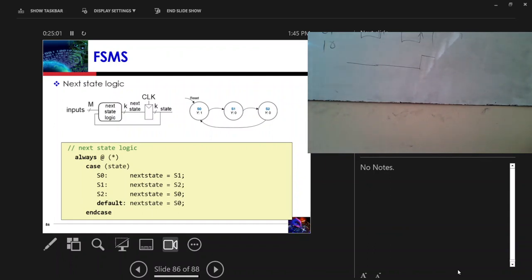This represents it, right? But you know that our state is two bits. So if I usually say S0 is 00, S1 is 01, S2 is 10, and 11 is unused, what happens? I just use the default here: next state is 0. If I don't do this, what happens? You have a latch, not combinational logic.